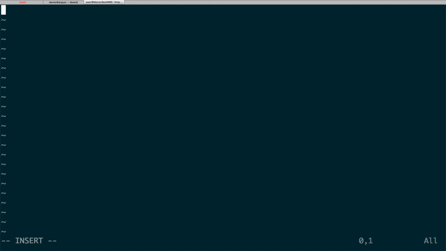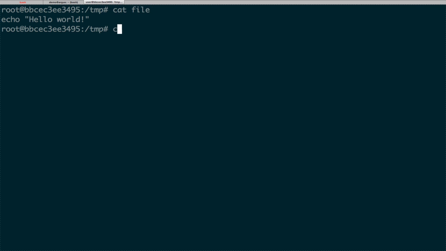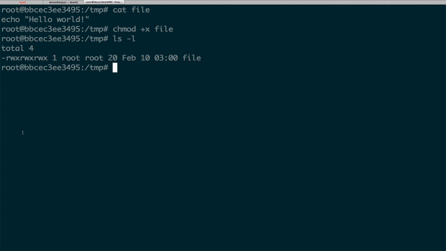So let's say we have a file here, and we want to run it with the bash shell. We just want a bash script that says hello world. We could just leave it like this, right? But that doesn't really tell the system how to execute it. So we have a text file here, right? All this is a text file. And if we were to say chmod +x file, giving it the x flag here, right?